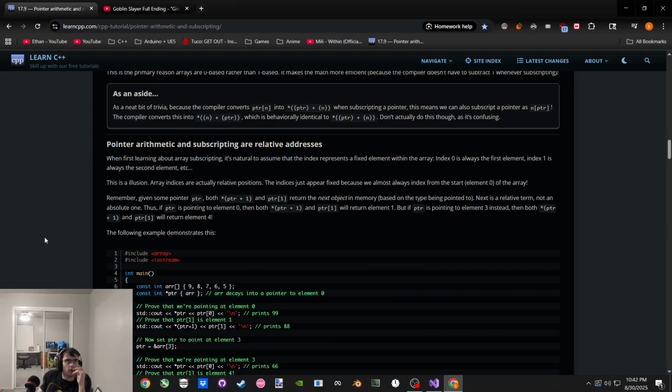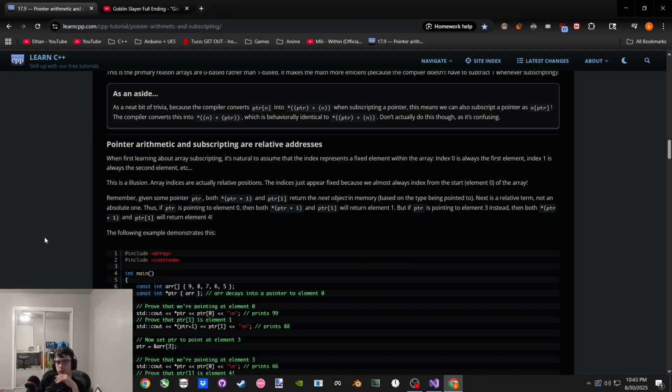Pointer arithmetic and subscripting are relative addresses, meaning relative to some point, not the origin. If somewhere else accessed that same address, it wouldn't work. The index represents a fixed element within the array. It's an illusion.